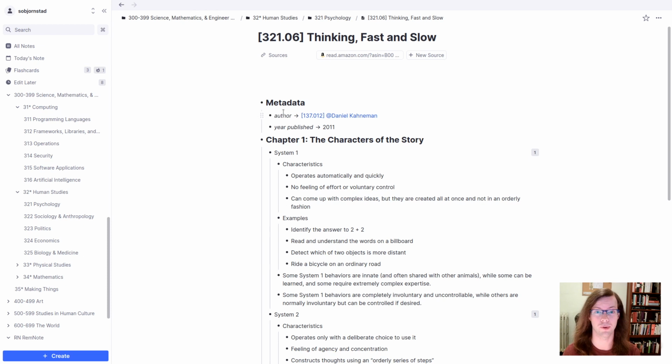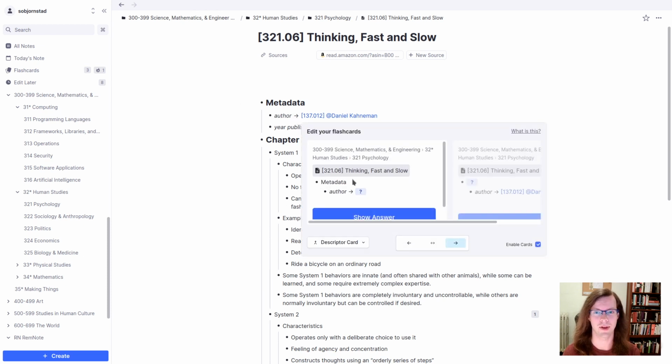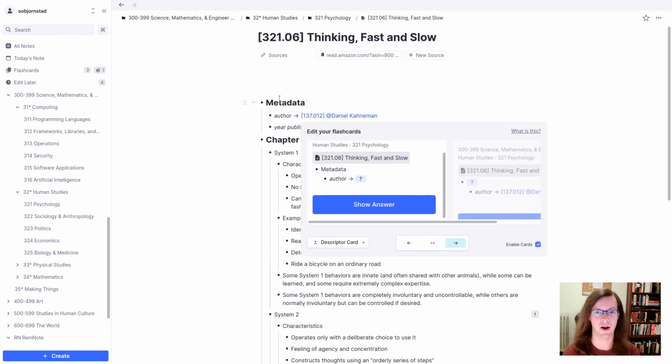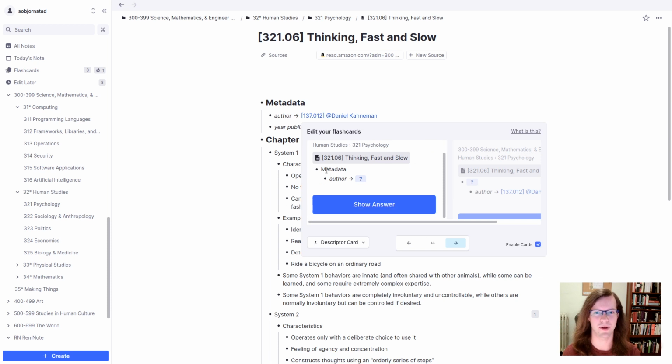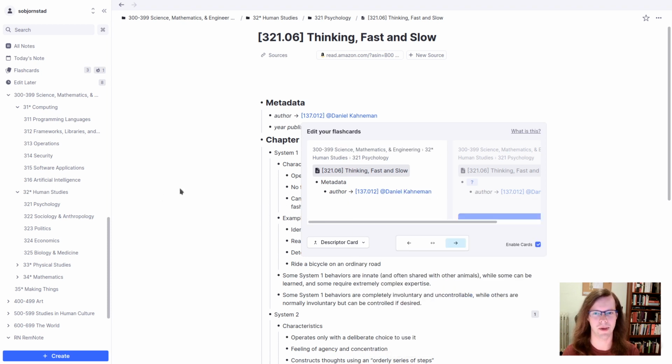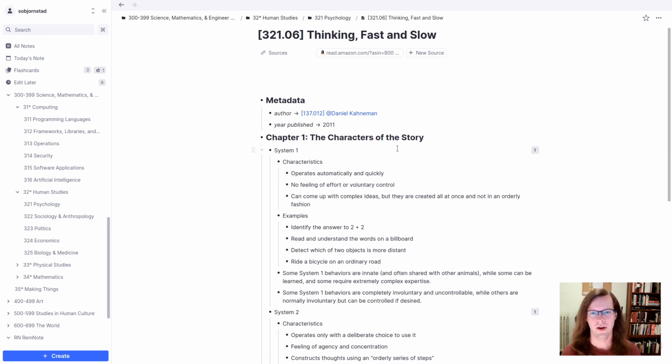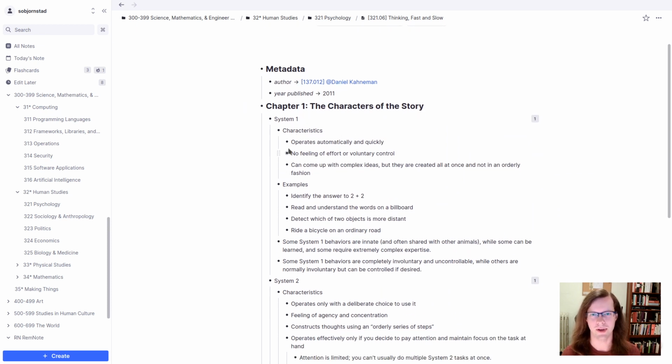And if you're not familiar with RemNote, the way this shows up, if we click on this, is it's going to show the entire hierarchy above it. So it'll actually even show me what category it's in up here. Then this document is going to show up at the top, and then any bullets above it underneath. So we can see just from looking at this card, even though all we typed is "author" on the front of the card, that it's asking us for the author of Thinking, Fast and Slow. And there's our answer on the back. So this is going to be the notation that we use throughout for these front and back cards.